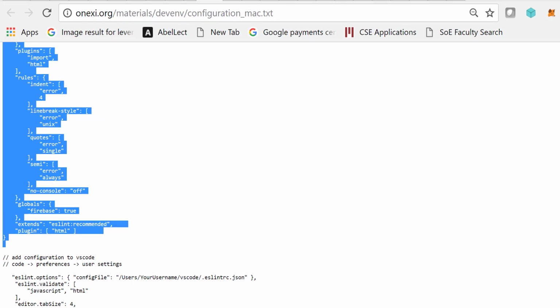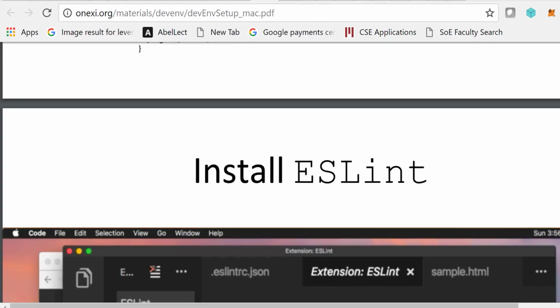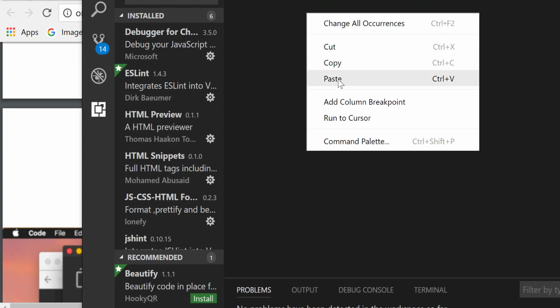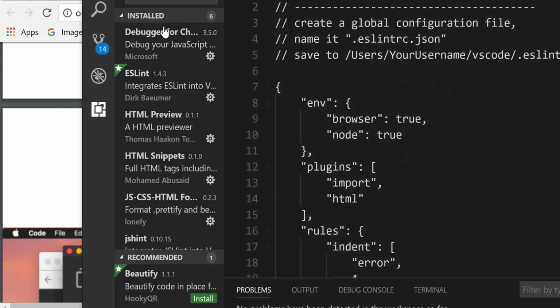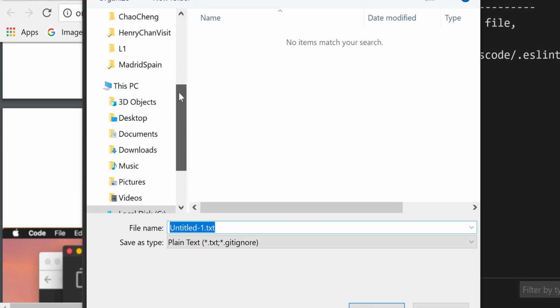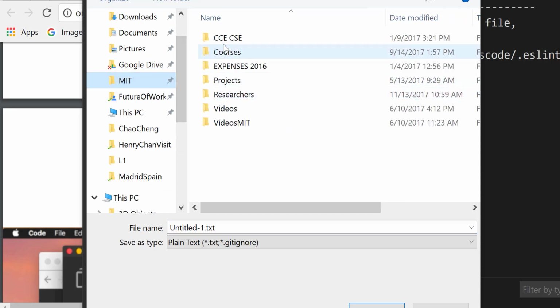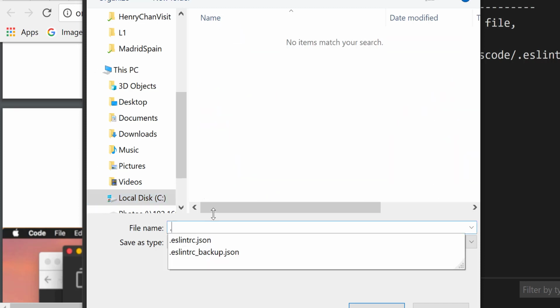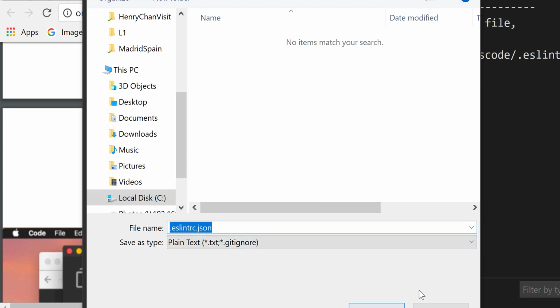Now we need to create a file. So run an editor. I'll run VsCode here. So I'll say file, new file, and I'll paste that in. Okay, and we're going to store it as eslint.rc.json, but I need to store it right at the root of my machine. Yours will be a little different here, but I'm going to store it under VsCode here dot eslint.rc.json. Okay, and I save it there. Okay, I'm not going to save it because I've already got one.